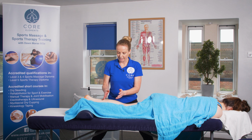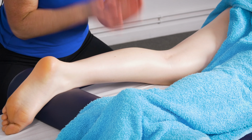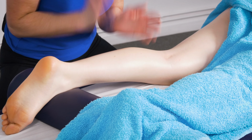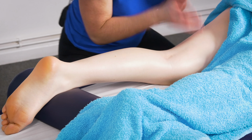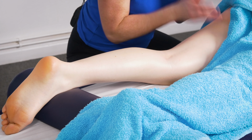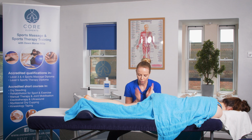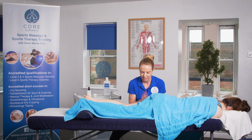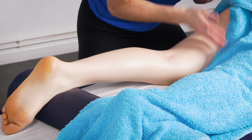So I'm just going to demonstrate that again. So fingers nice and loose. Okay, nice floppy wrists as we're doing this. And we can clearly hear the sound. We're listening for the sound and we're looking for that jump in the tissue as well. And we're covering the whole of the muscle group. So the outside of the muscle, middle of the muscle or belly of the muscle, and the inside of the muscle as well.